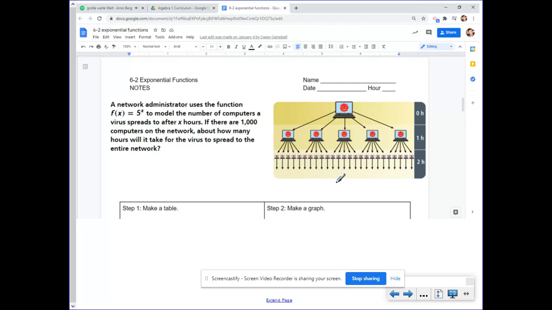Anyway, this is a really interesting thing right now because of COVID. COVID is definitely an exponential function. Does that make any sense? If you get it and you're surrounded by people, you're giving it out to those people. If those people are surrounded by people, then they're giving it out to those people. Do you know what I mean? This is an exponential function. It's a great example of one that is happening in our real life right now. So there's someone who's doing a bunch of research right now about that, and they're using math.